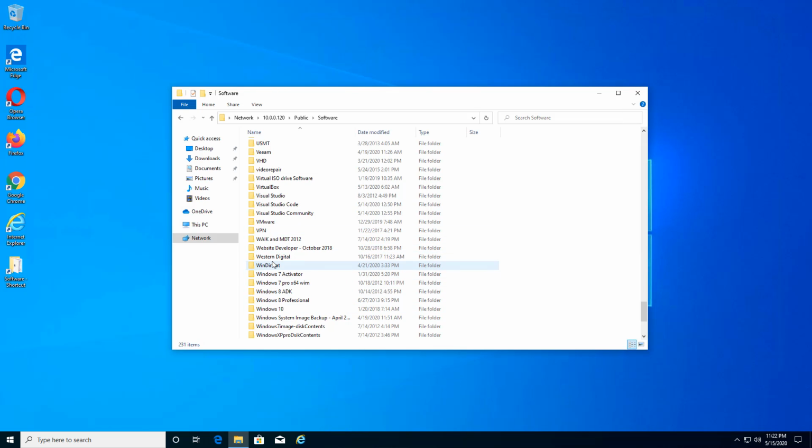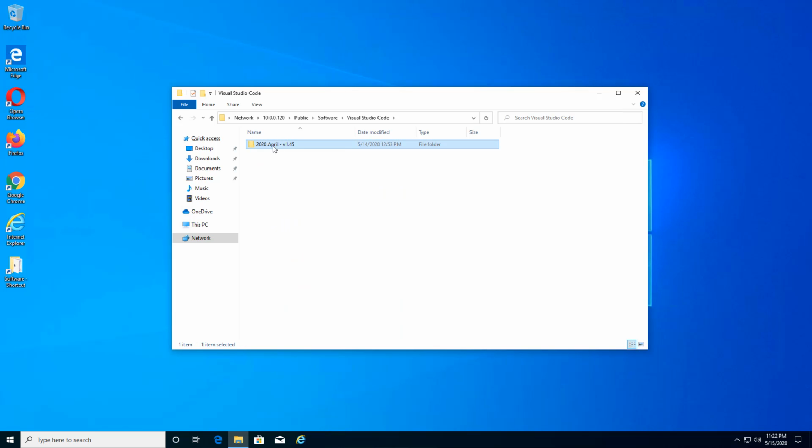Perfect. So let's go ahead and I'm going to install Visual Studio Code. And I already have it downloaded here. You can also go online and get it, but just for the sake of speed.